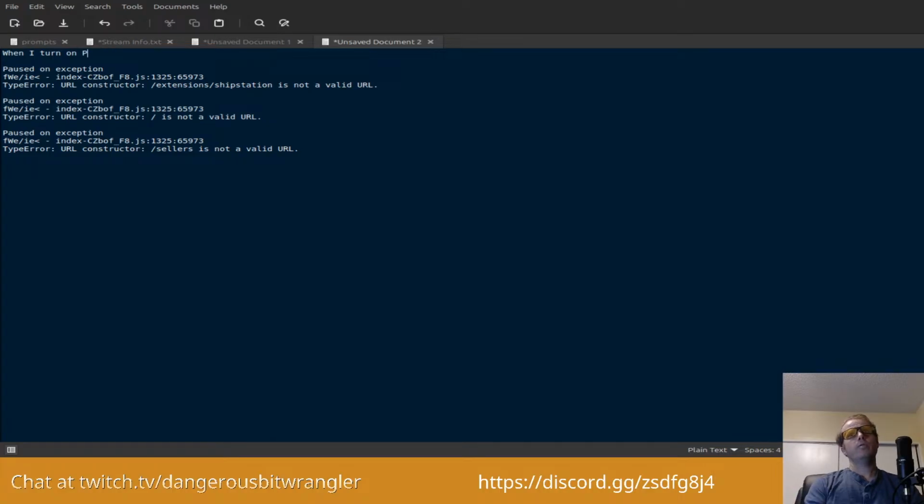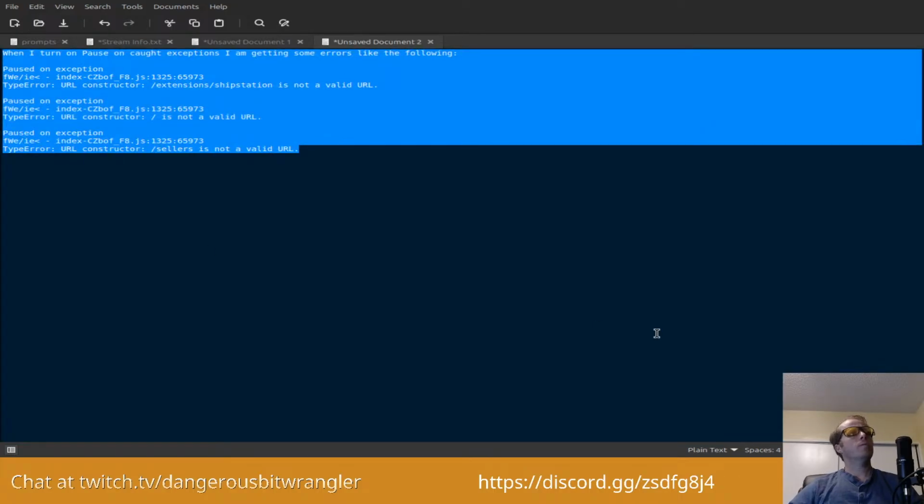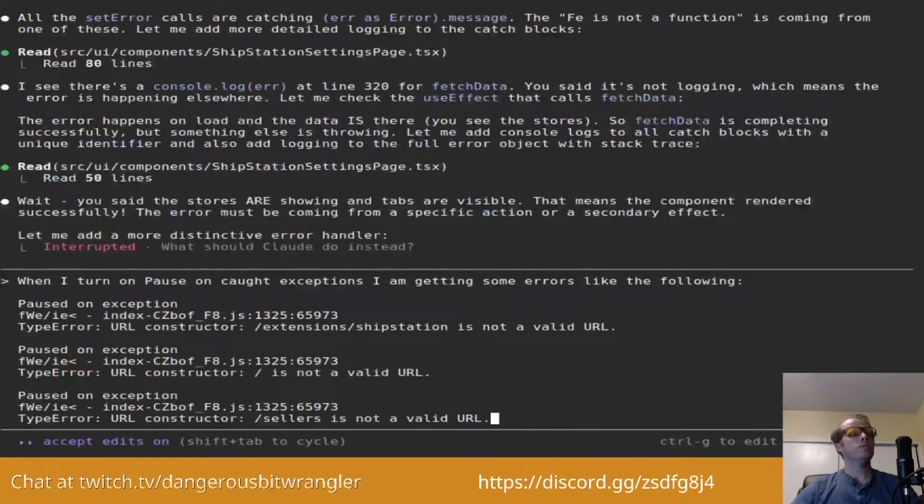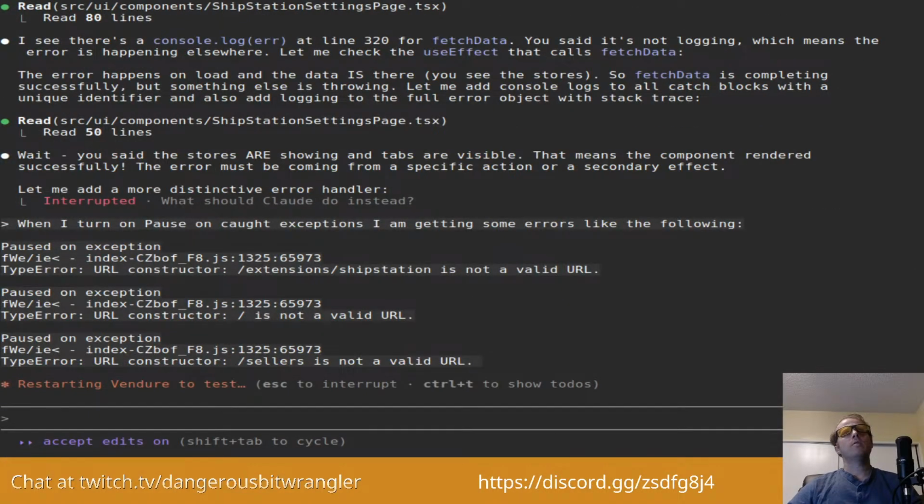When I turn on pause on caught exceptions, I am getting some errors like the following. Okay, pop that into Claude Code. These are not the same error though.